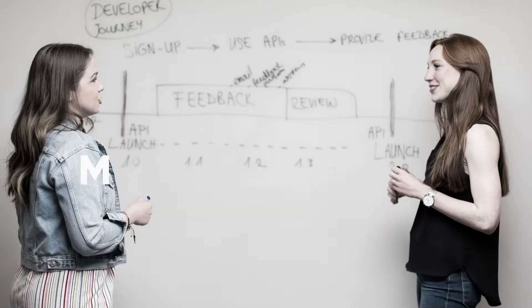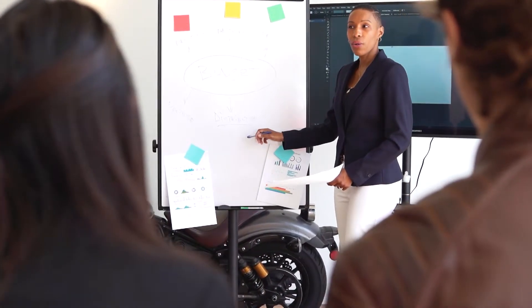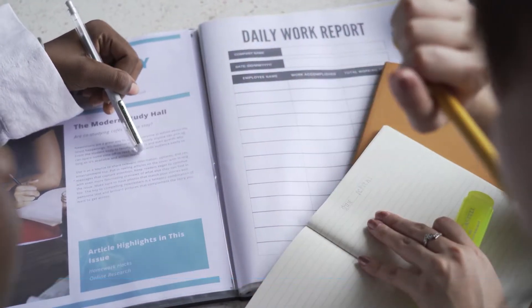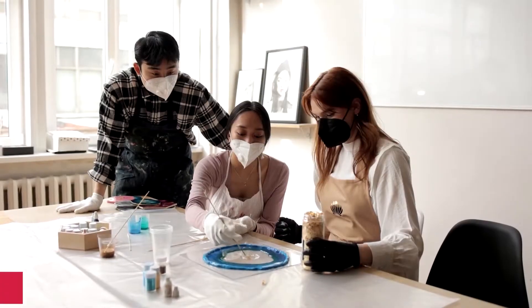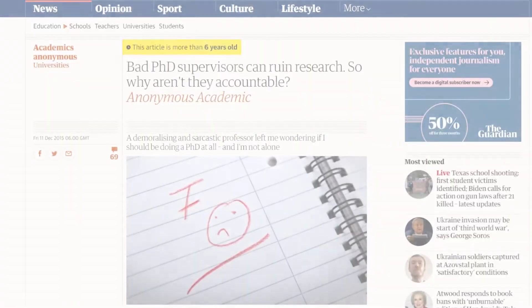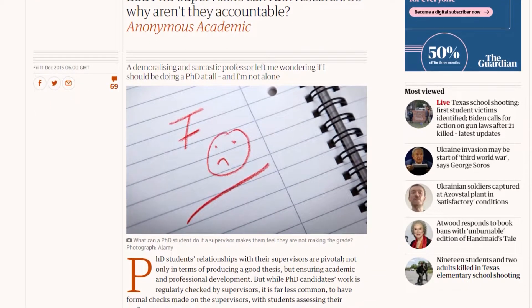Now let's talk about the mentorship program for both master's and PhD degrees. Both PhD and master's students have a mentor who guides them throughout their degree. A mentor is someone who guides students and gives constructive feedback on writing, teaching, and other elements of career design. Mentors are also known as supervisors or advisors. In a master's there are usually two to three committee members with one major supervisor, whereas in a PhD there are usually three to five committee members with one major supervisor. It is really important to select a good supervisor, as bad supervisors can be very detrimental to your research and professional career.